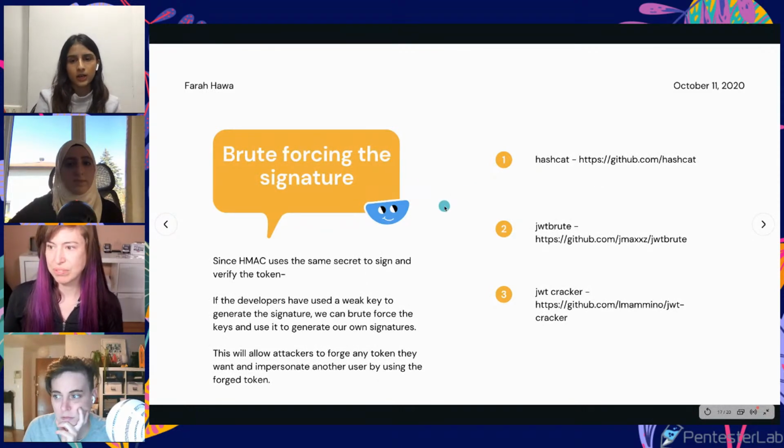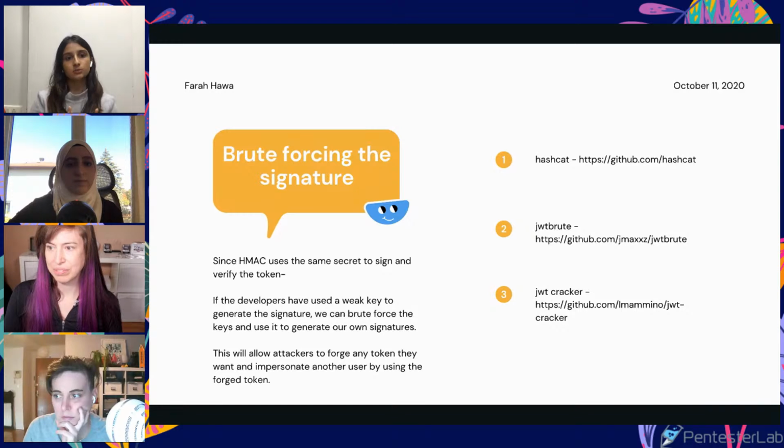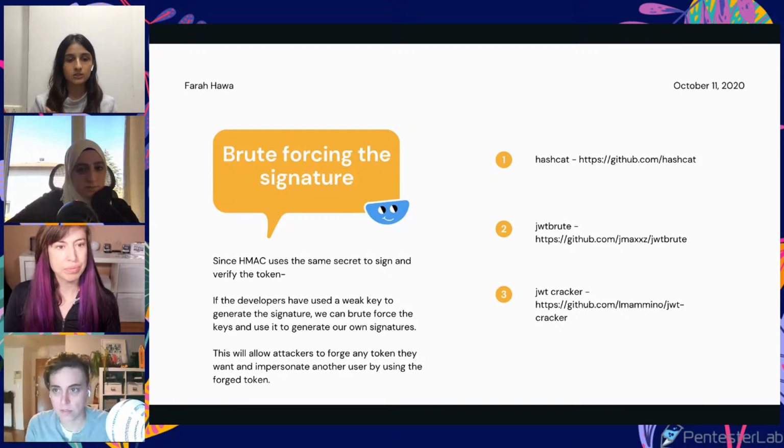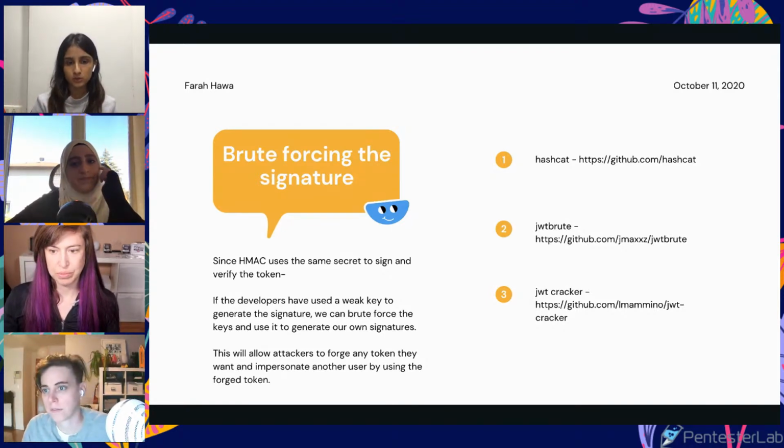So I think this is the last attack that we have for today. So this is brute forcing the signature. This will only work when the algorithm is HS256 because, as we discussed earlier, since HMAC uses the same secret key to sign and verify the token, it's possible to brute force that key, and you might be able to generate your own signature.